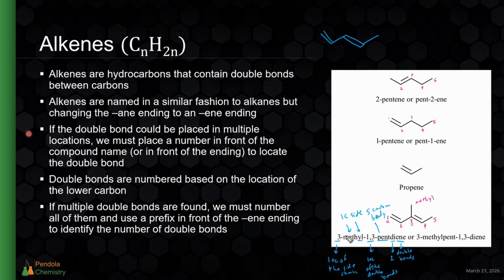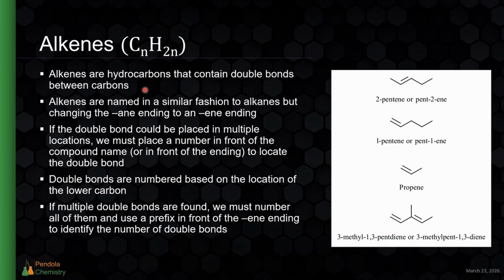And then the 3-methyl tells us that carbon 3 also has a methyl side chain. And that's how we arrive at the exact same molecule. That's how organic nomenclature works. It's called IUPAC naming. It has a lot of rules. It's very specific so that when someone reads this, they all end up with the same molecule they're drawing.